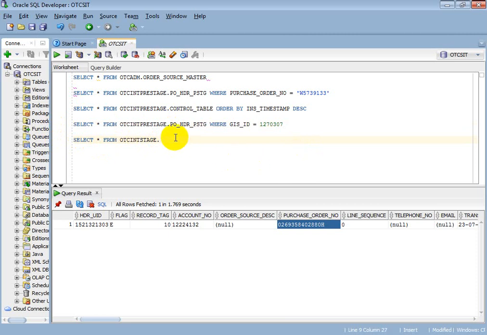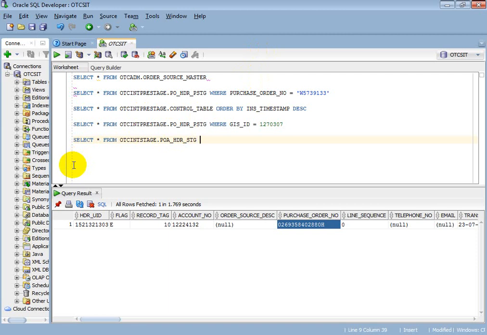OTC INT stage POA underscore header. Pre-staging means inbound. Staging means outbound.